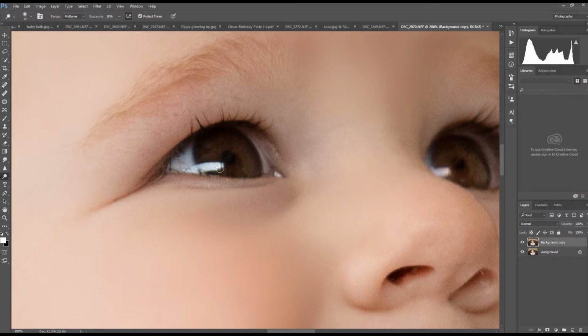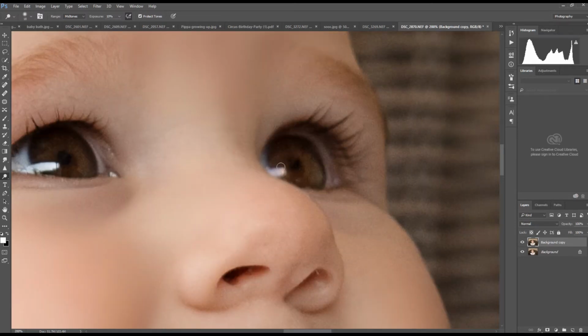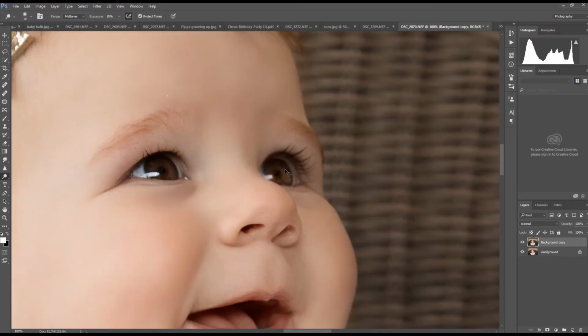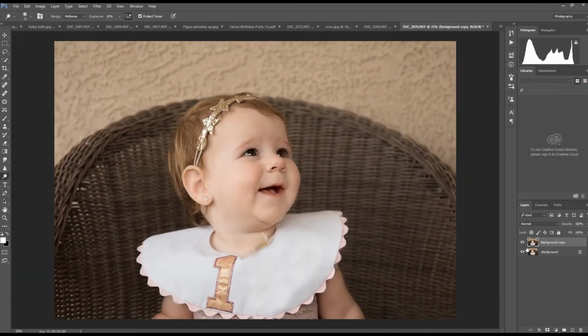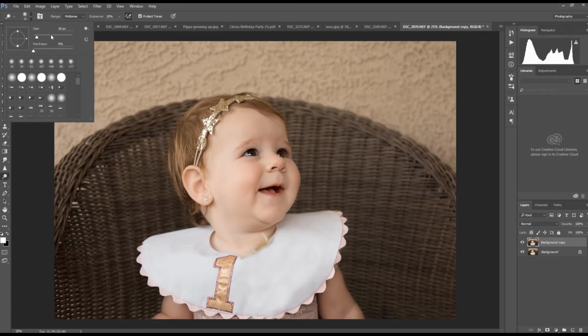And what I'm going to do is I'm just going to paint just a little bit underneath her eye just to add even more feeling of just light being there. Back off just a little bit. So this is before and after, and you can see just a very subtle pop there. And now I'm going to work on her skin just a little bit. And make my brush a little bit bigger.